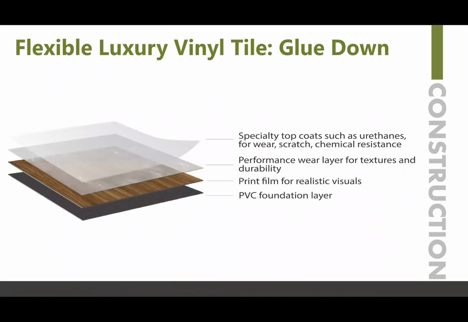So there are many layers. There's also a glue down version as well as a loose lay version of flexible luxury vinyl tile. And so when we look at that, it has a PVC foundation layer, the print film for the realistic visuals, and a performance wear layer, and that's how the textures and durability are added to the product, and then specialty types of coatings on the top.